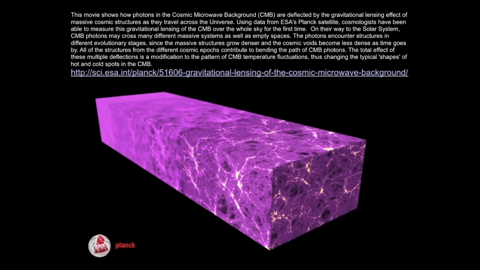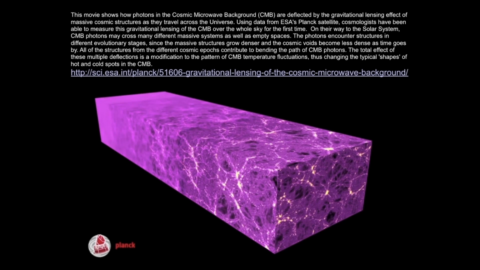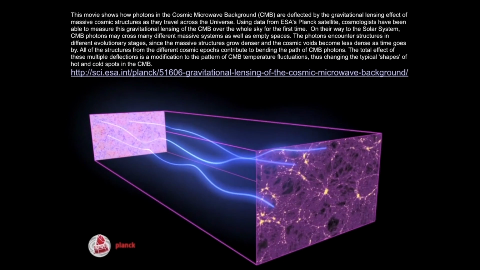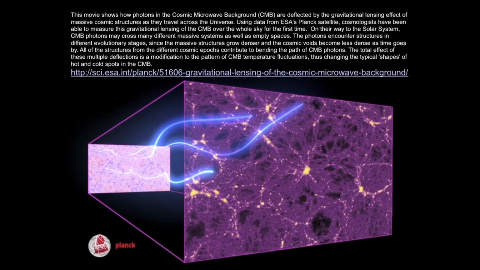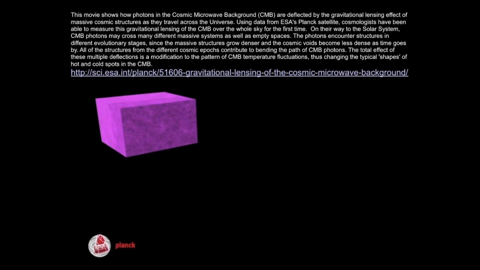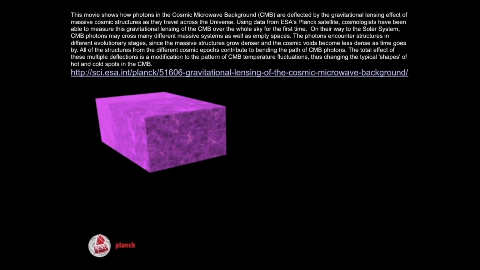And as structure is formed, as the universe ages, we go from the left, which is long ago, and the light traverses this and gets deflected by the matter in between, so the cosmic microwave background can be redirected by the gravitational field that it experiences as it goes through the different evolutionary stages of the universe. It might get a little energy here, might get a little less energy there, and so there's a slight shape of the hot and cold spots in the cosmic microwave background.